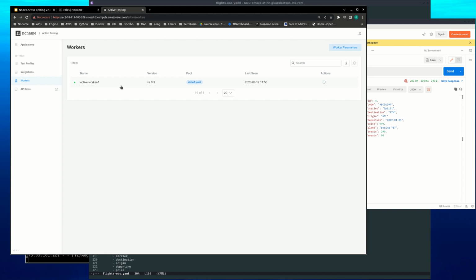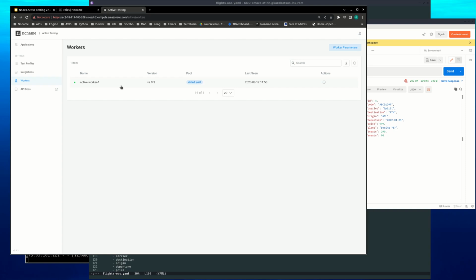If active testing is not able to see the APIs because your developers are implementing them behind firewalls, behind the security, who knows, then active testing is not able to see those APIs.